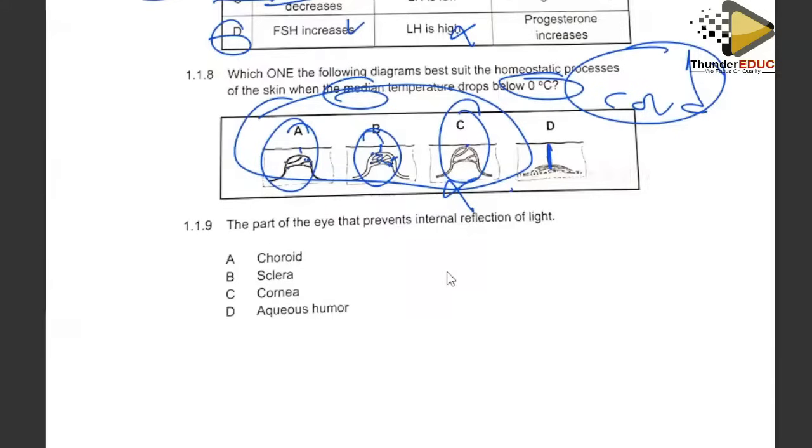But this one is too far from the skin. So it means that the blood vessels near the skin are no longer working, meaning that the blood is passing that deep and far, so that it minimizes the amount of blood passing through the skin, minimizing the heat loss. The same story, your body is going to be too far from the surface when it's too cold, like putting a lot of blankets on yourself. So to reach the skin is going to be very, very deep. You understand? So that's the same story here. So D becomes the most correct answer.